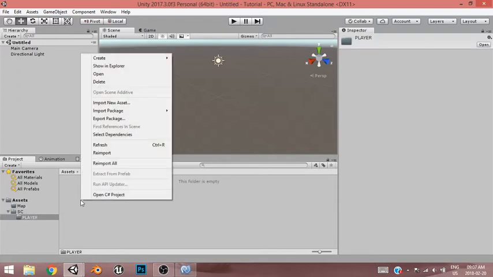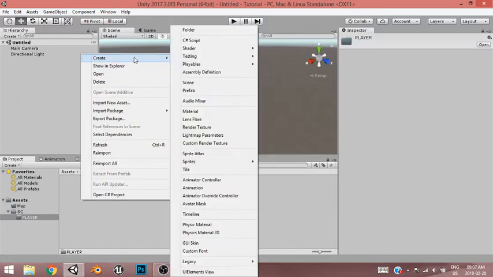Okay, so in here you have to create two scripts. I'm going to do all the scripts in C#, because Java isn't working for me.